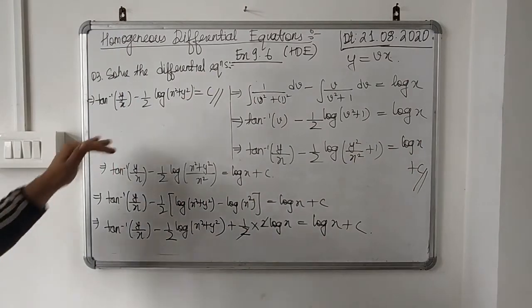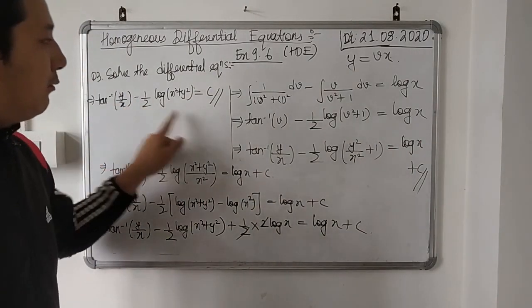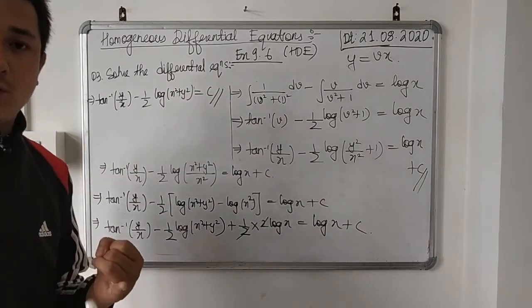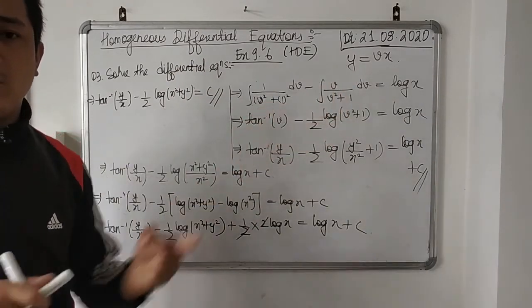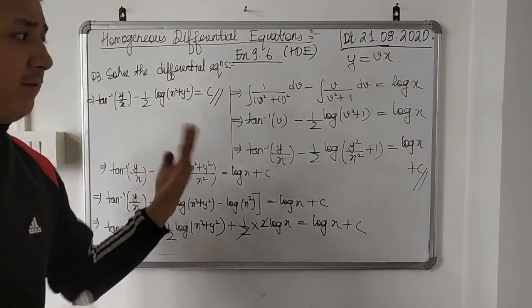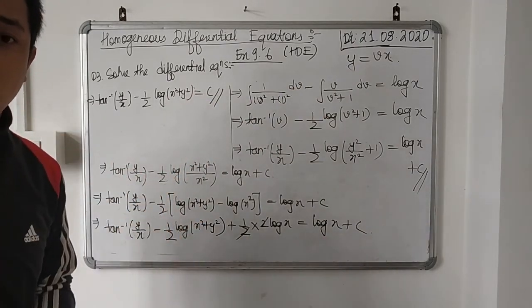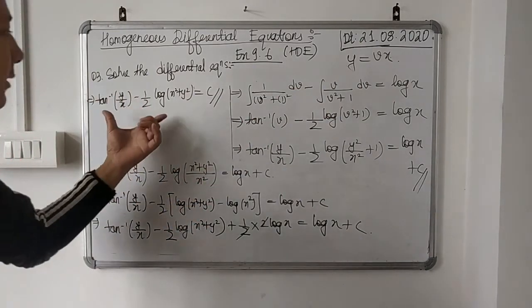The examiner will not see this final step, okay? If we can do, very good, but the examiner will see whether he or she has understood what you mean by HD or not. Okay, and then what was the substitution that he or she has made. Okay, after that, putting the values and then separation of variables. Okay, and after that, taking the integration. So those are the things that the examiner will be interested in seeing rather than seeing your answer.